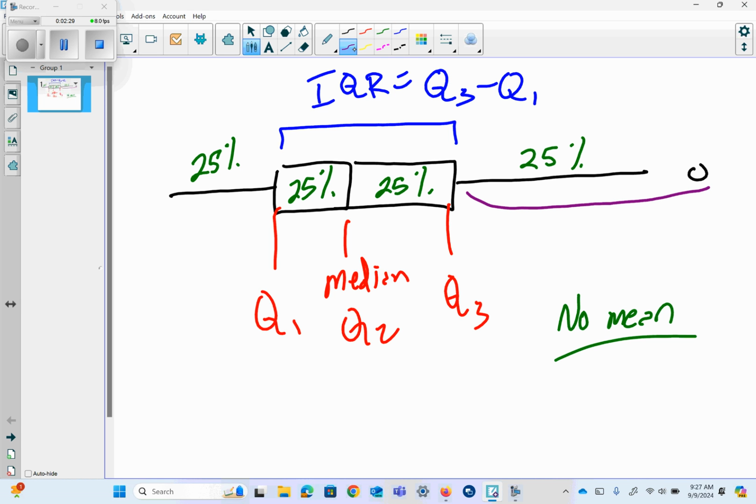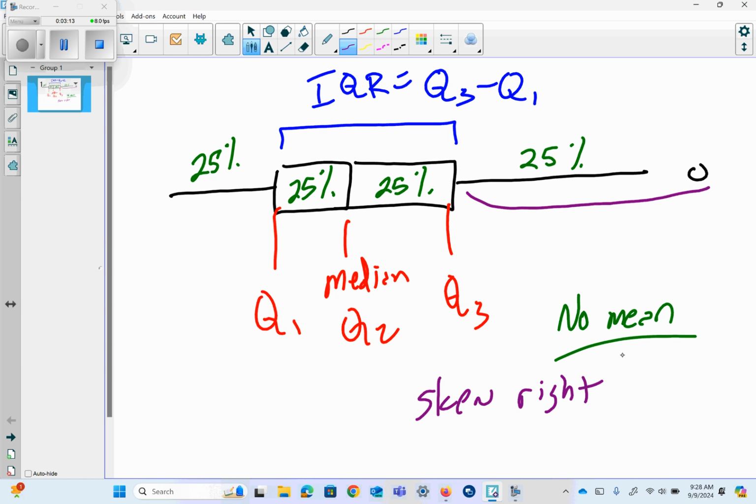Now, if you look at this example here, it appears that it is skew right. The reason it appears to be skew right is a couple of things. This rectangle between the median and Q3 is larger than the rectangle between Q1 and the median. It appears that this whisker is further out. So those are two indicators that it's skew right. And if it's skew right, that means our mean is going to be larger than our median. But I don't know what the mean is going to be. I just know that my mean is going to be to the right of my median in this situation.